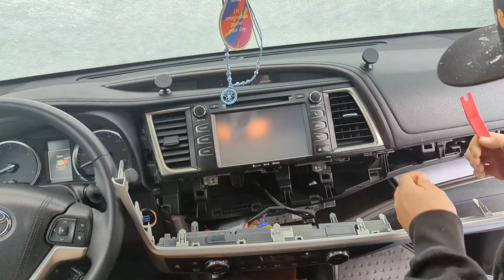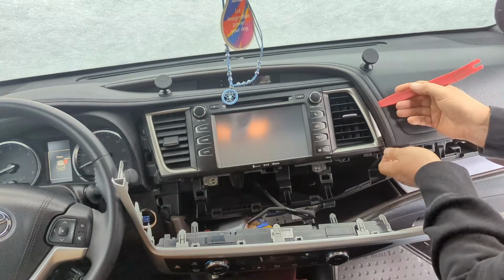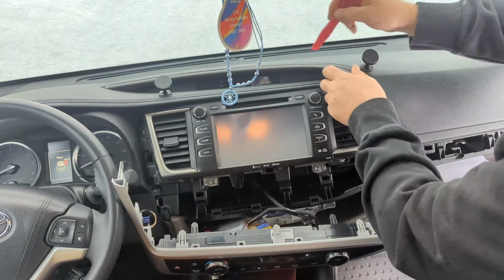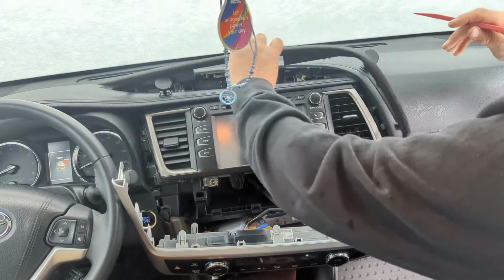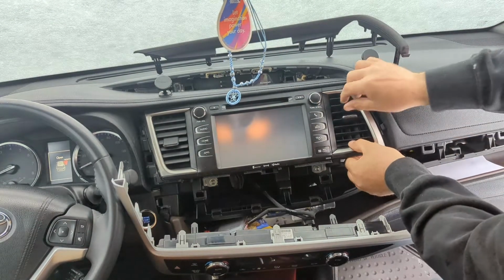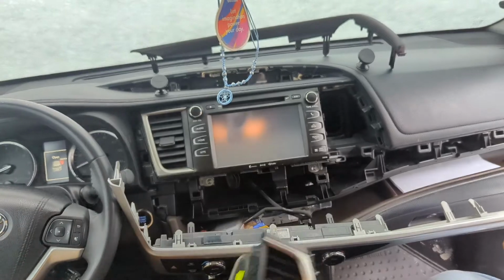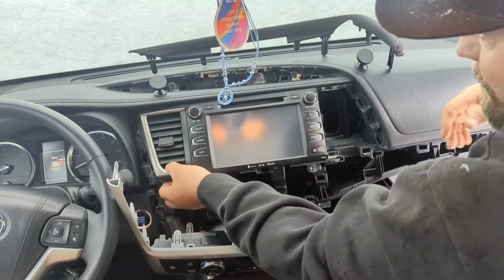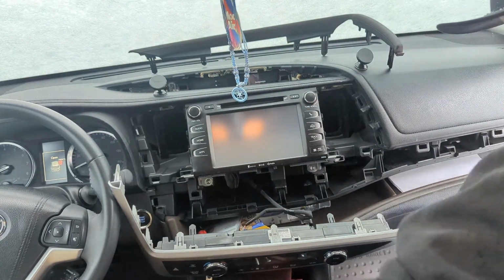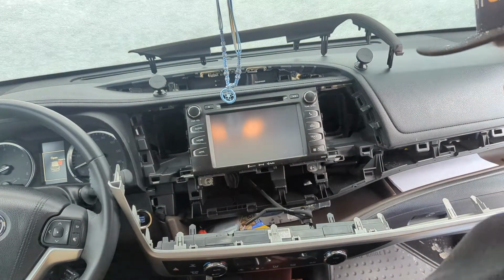Okay. Now this little brown piece, we gotta get this off. So we'll just work that. You can leave these loose. You don't even have to totally take it out. And if there's something on here, but that's easy enough. The vents, they just pop out. You can use your spudger if you feel like you're gonna break something. Don't use too much force. And try to pull kind of equal and straight rather than breaking anything.